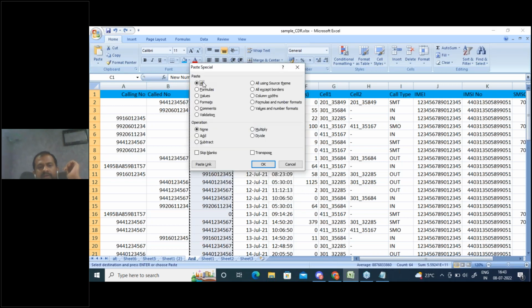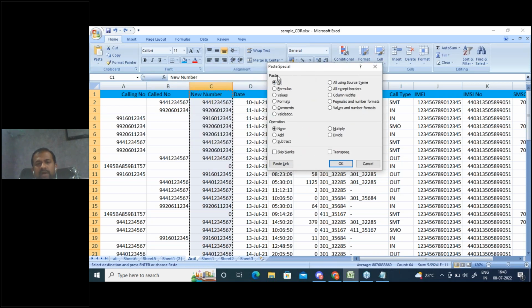You might remember that we have so many options here. We have formula, we have comments, we have validation. Last time, in case of VLOOKUP, HLOOKUP, I used this transpose. Do you remember, all columns came into rows? So now since I have values, all these are values here, I have an option called values. Can you see this one? I have an option called as the values.